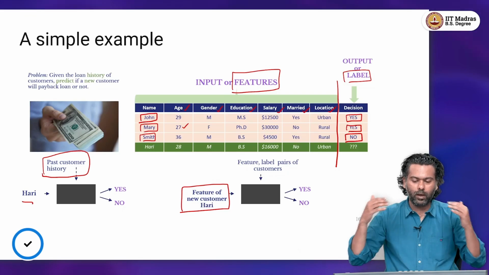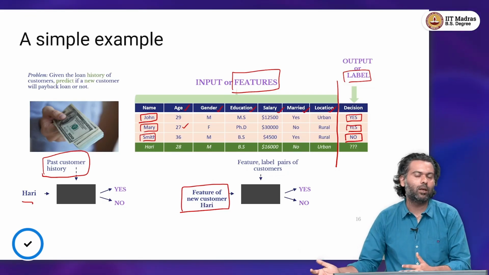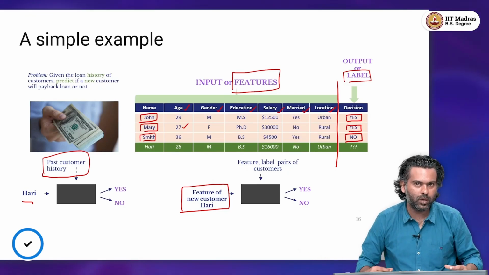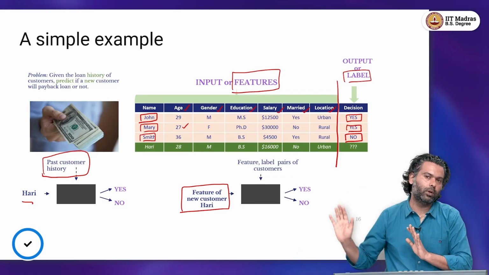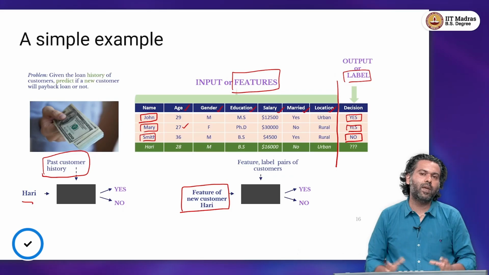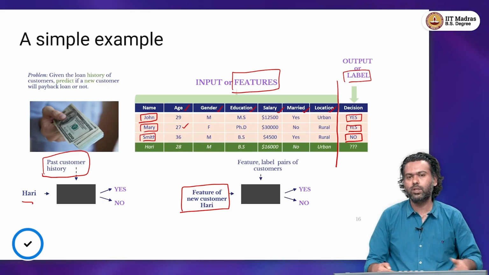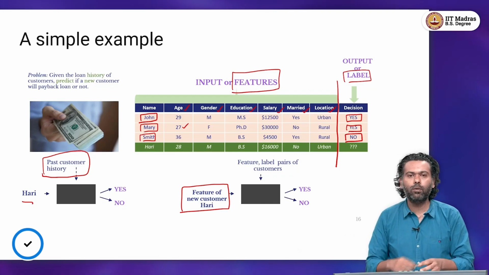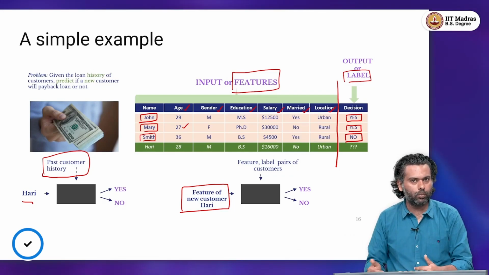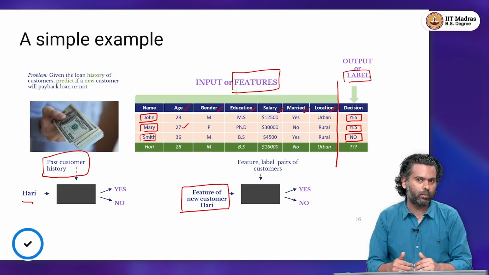Well, I again have to do the OHLG thing, right? So I have observed some past customer history. Now I have to make a hypothesis that relates my input to the output. What is the way that I can relate this bunch of features to output? That's something that I have to think about. And once I do that, then I have to find the best way to relate input to output from the data. I have to learn that from the data.